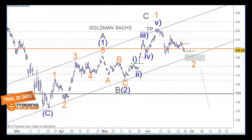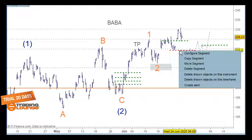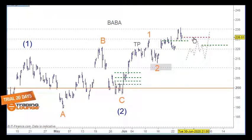And also Alibaba. We've had a bit of a long trade here. Let me check my spreadsheet. I've got 224 that we're long at, and we've had the stop down here. But because the markets are quite bearish, I mean, this still looks quite bullish to me and we shouldn't really get out, but because we're expecting further days of the S&P moving lower and the NASI and so on, the pressure can be on this as well. So we're going to exit this trade at 226.